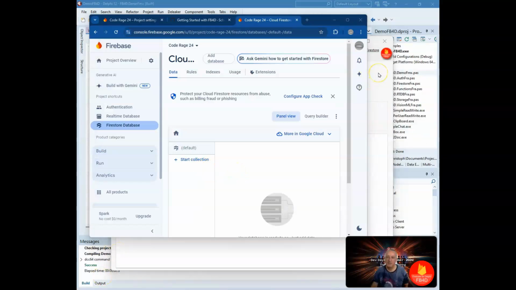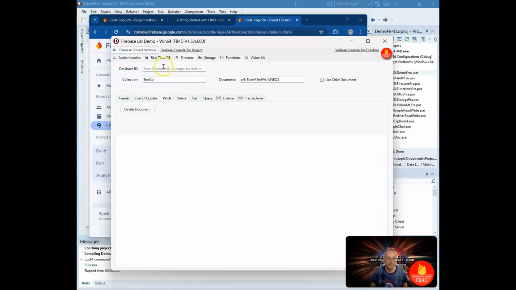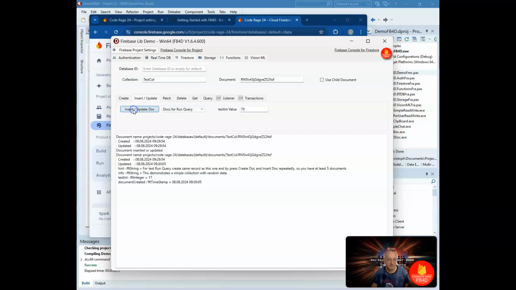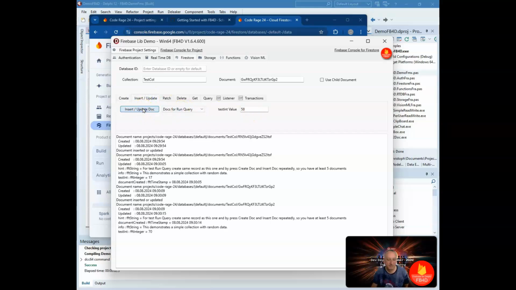Next, I would like to demonstrate the run query. For this purpose, I need to create at least 5 documents with a test int field which is randomly created. This is our first. Next document. Here we have the 70.